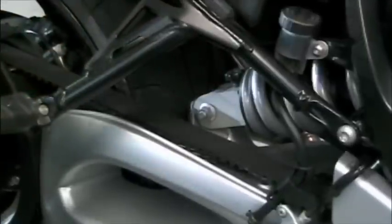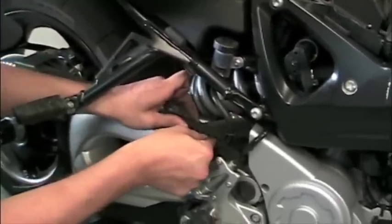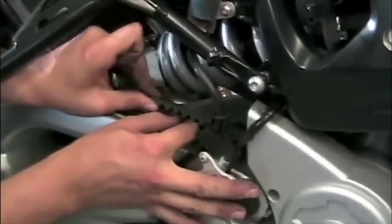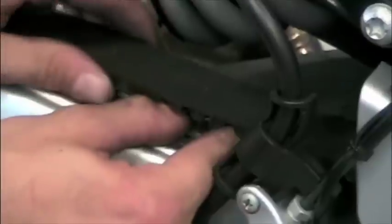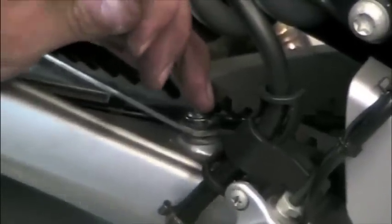When mounting the new hugger bracket, one must be very certain that it clears the back of the rear shock. If for some reason the bracket does not clear the rear shock, one must bend it slightly to make it fit. In our case, we did not have to bend the bracket at all. These two bolts that are located underneath the belt can be torqued to the specification that comes with the Skid Marks kit. We will not need to get access to them any further.